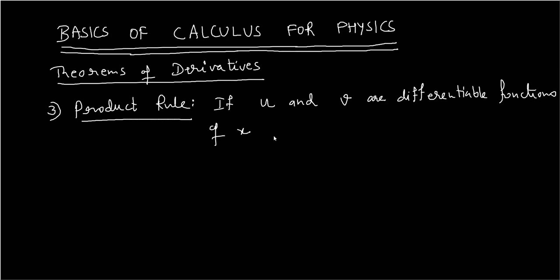of x. Now, what is meaning of this statement? It simply means that this function u and v both can be differentiated with respect to x. That is, you can find d by dx of u and d by dx of v. So for time being, you can understand only this much from the statement. U and v are differentiable functions of x.